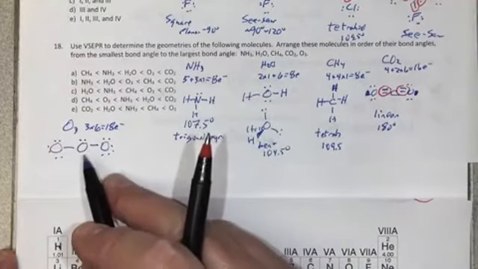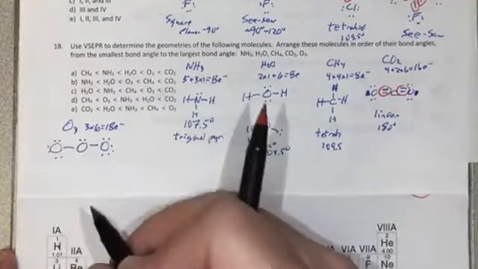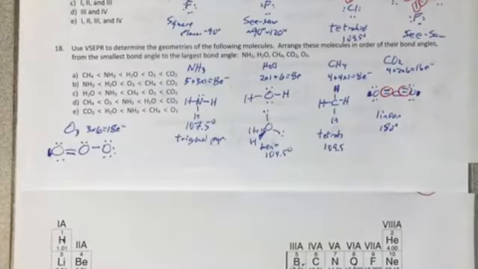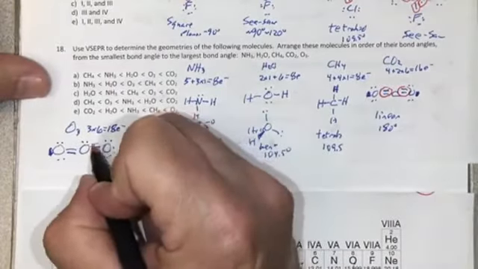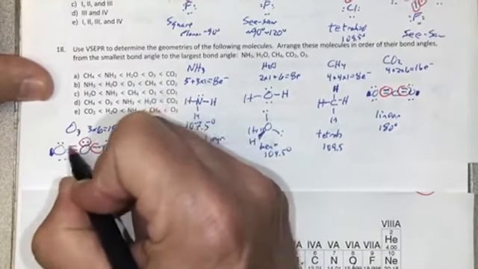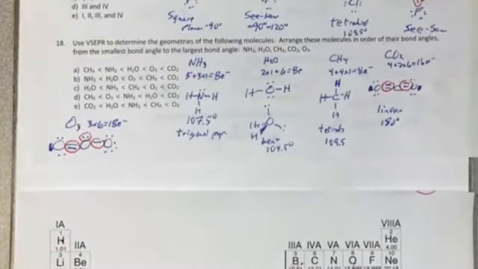Does oxygen have an octet? No, it doesn't. I'm going to erase a pair of electrons here and draw a double bond there. Now, I still have 18 electrons, but how many groups of electrons are around the central atom? Well, this is 1 group, a bonded pair. This is 1 group. This is a lone pair. But a double bond counts as 1 group. Remember, it counts as 1 group because both pairs are working together.